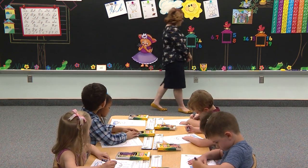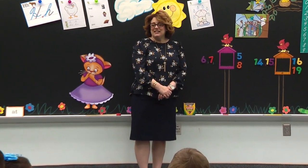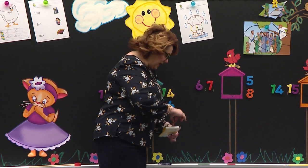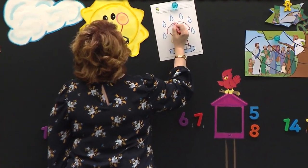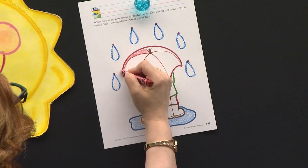All right, your blue crayon's down. What color is the umbrella, Cyrus? Red. So let's get out our red crayon. Red crayon check. And let's very, very carefully color inside those red lines and color our umbrella red.